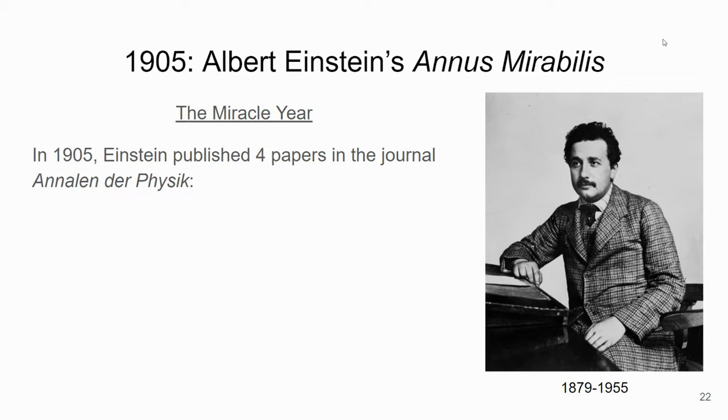All of these papers were that big, that important. And he did win the Nobel Prize for one of these things, but he really could have won it for any of them or for all of them. So the first paper he published was on the photoelectric effect. And this is the one for which he actually did win his Nobel Prize. And I'm trying to be quick, so I'm not going to go into great detail. But this idea is key in the beginning of quantum mechanics.